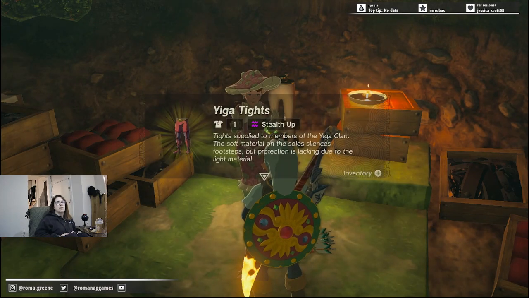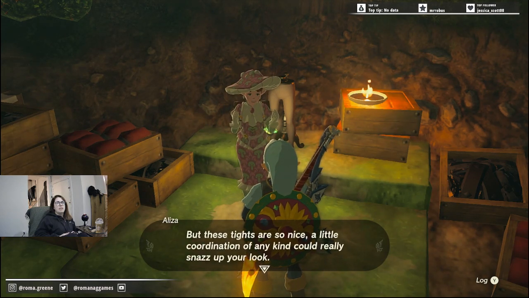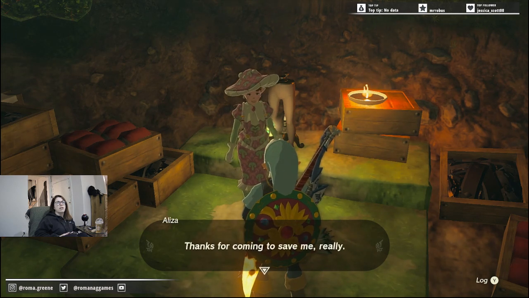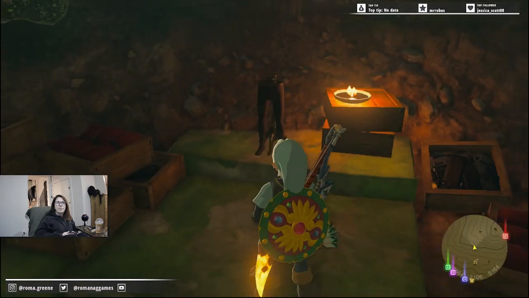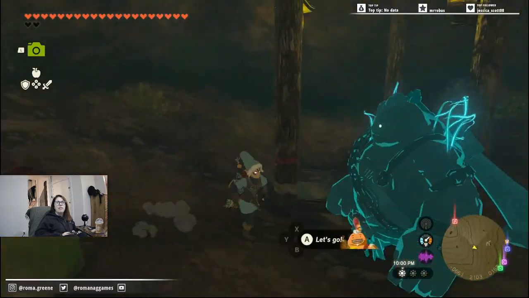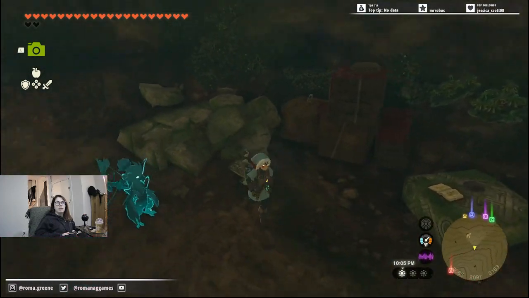Nice. Good. Careful, folks will think you're part of the Yiga clan if you wear the complete set. But these tights are so nice, a little coordination of any kind could really snazz up your look. Thanks for coming to save me, really. You might not be the hero, but you are my prince. And how the hell did she get out? How the hell did she climb down from there?